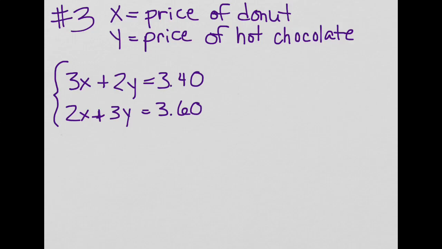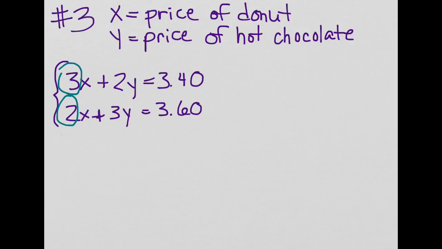So this is kind of like what you do when you're trying to get a lowest common denominator when you're doing fractions. So we're going to look at these 2 coefficients. Right now I have a 2 here and a 3 here. If you wanted to eliminate the x's, that is completely fine. In fact, maybe we will. We'll eliminate the x's this time because I did the y's last time. So let's look at our coefficients. We have a 3 here and a 2 here. What would I need to multiply that top equation by, and what would I need to multiply the bottom equation by so that those coefficients would be the same number, but one would be negative and one would be positive?